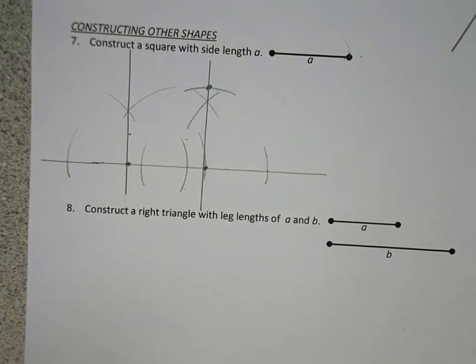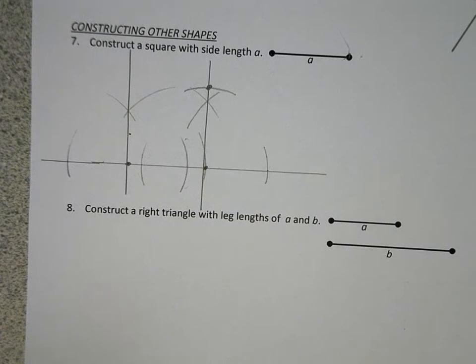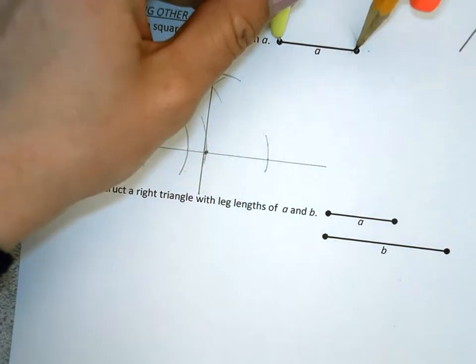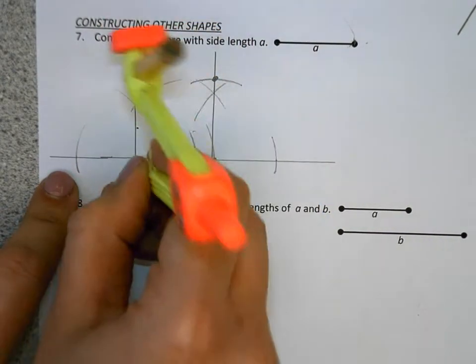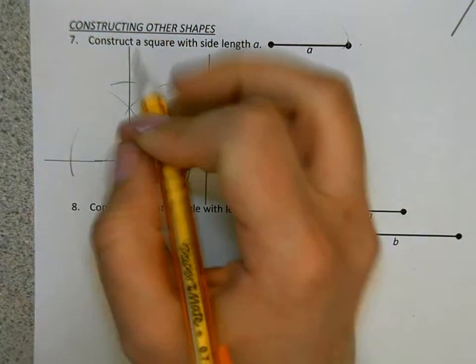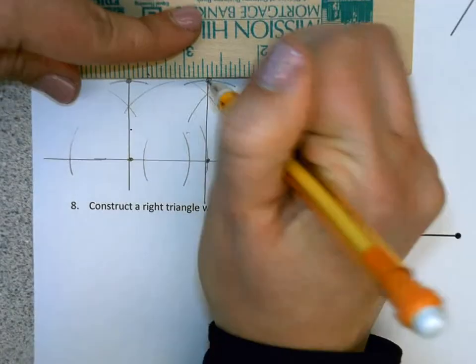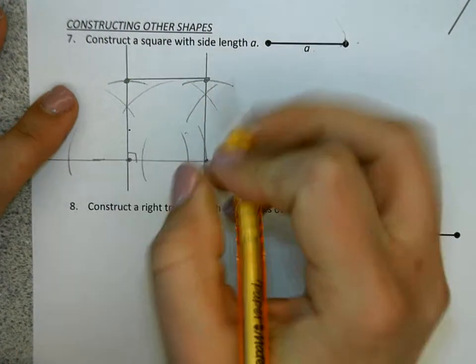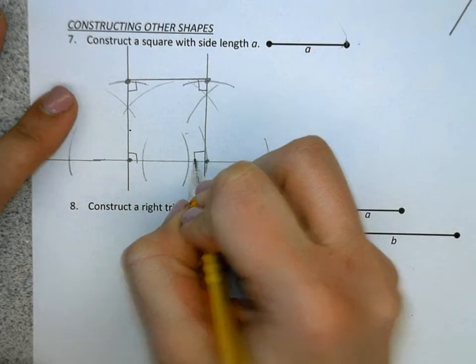It's still not a square. You have to copy segments. We have to copy segment A again. So open your compass to segment A one last time. Find the intersection, and then you can connect them. We got a square. With a ton of what in it? Mess. Yes, but you have to leave them.